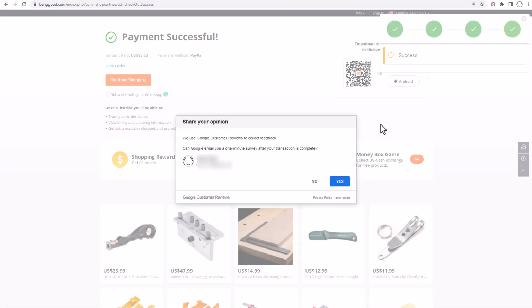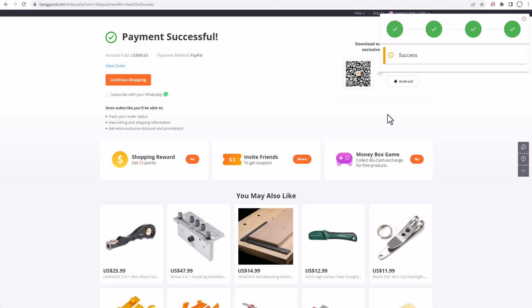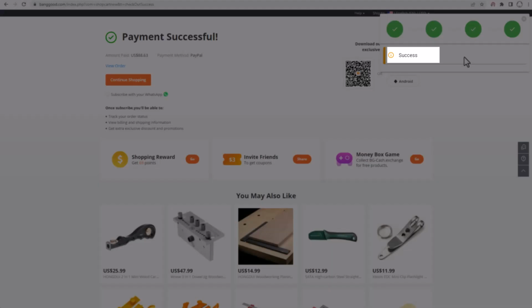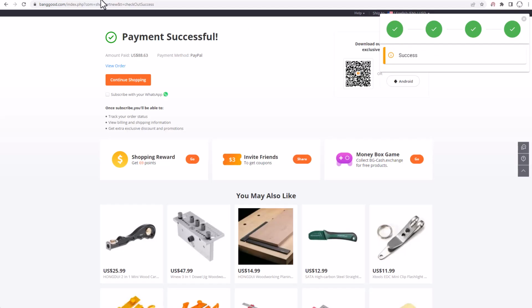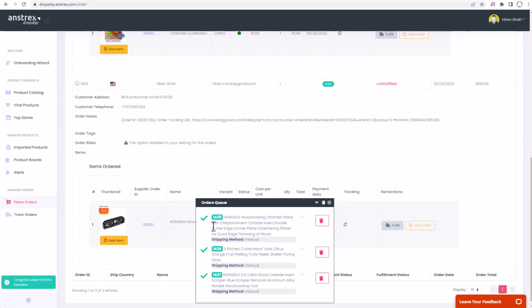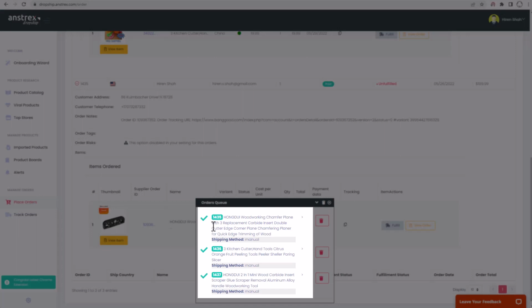And as you can see, the payment was successful, and the extension again was able to confirm that the payment has been successful. If you go back to the app, you will see the latest order that we just placed has a green checkbox indicating that the order has been placed.